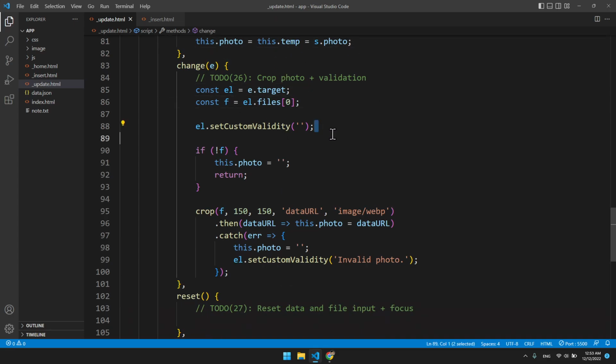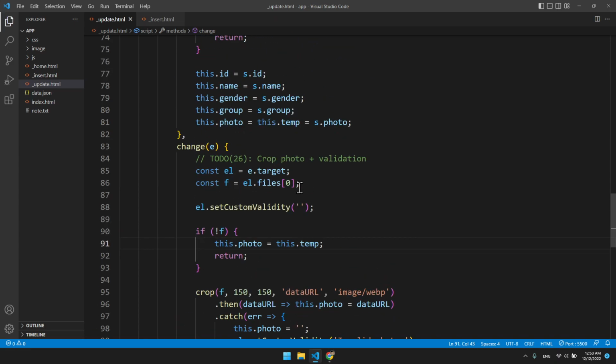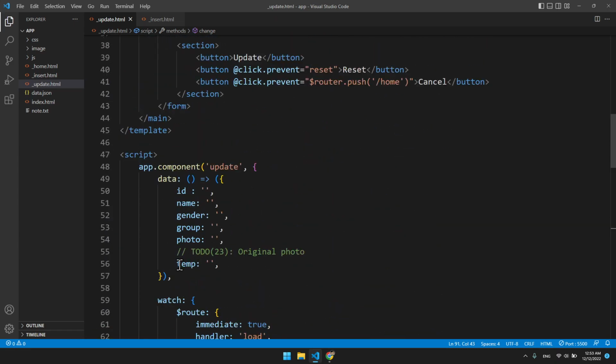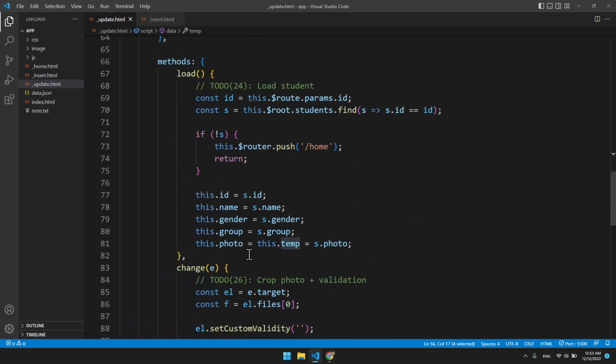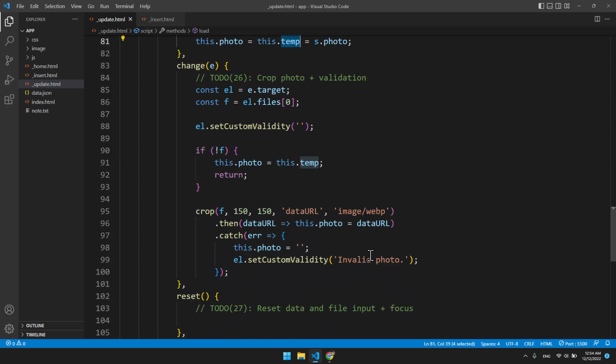Target same. Okay, the custom validation, remove it. So if, let's say, no file is being selected, instead of setting it to empty, no, we're going to set it back to the temp. That's the reason why we make use of the temp variable on top here. The temp that we use for loading is to store the current photo, just in case the user wants to cancel the uploading. After they select, if they want to cancel it, it will still refer back to the original picture, the temp one. So here we make modification. Same thing, here we also make modification.